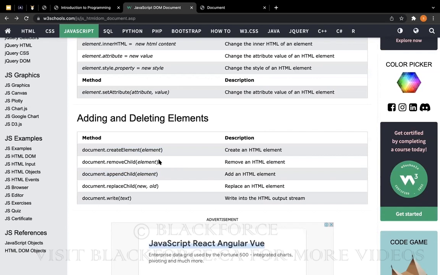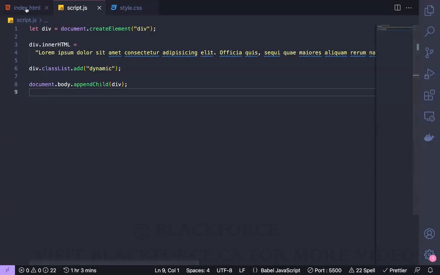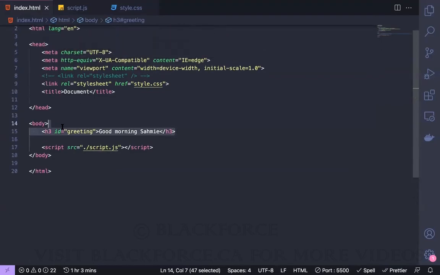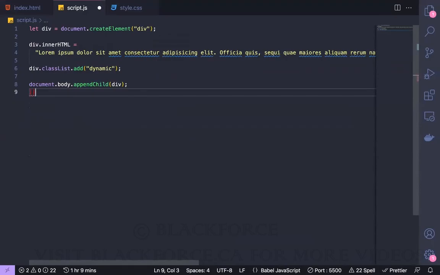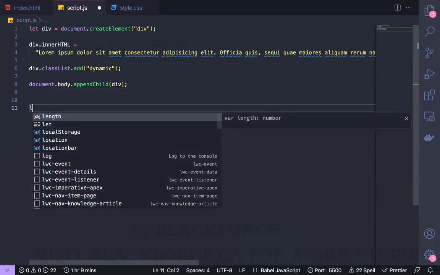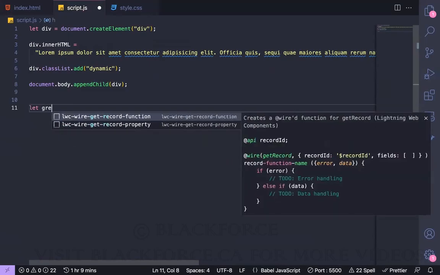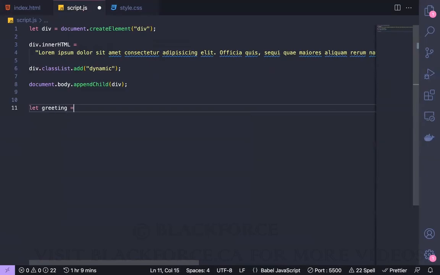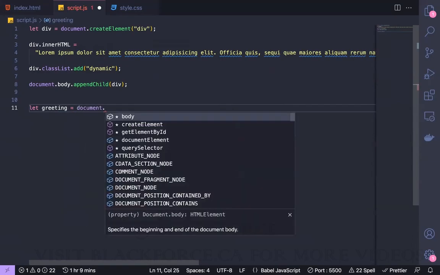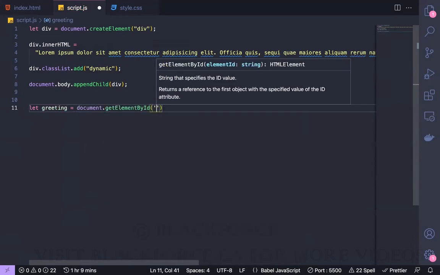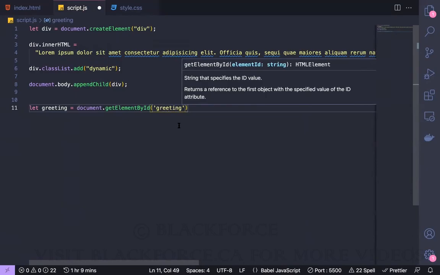So I can also do document.removeChild, right? If I want to delete an element or I don't want this to show on the page again, so good morning, Sammy, I can come here and say let greeting equals document.getElementById greeting, right?